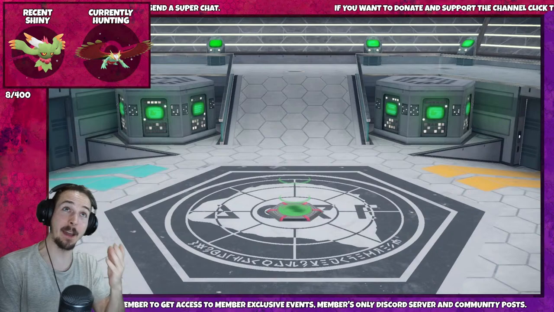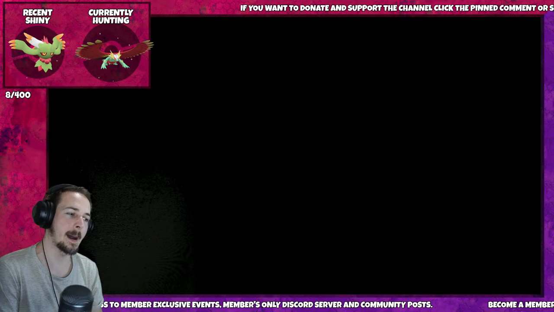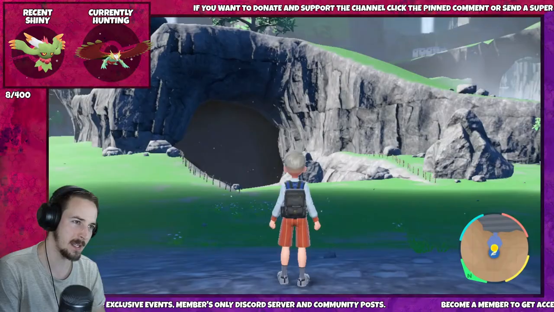If you haven't caught Roaring Moon already, or Iron Valiant, I think it's called, which is the future Gallade / Gardevoir mix, I will show you where to find it. You have to go into Research Area 3, and from here, I think go... Oh, we have a lot of Ancient Amoongus already.